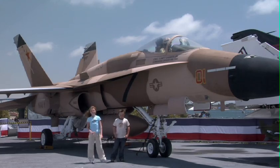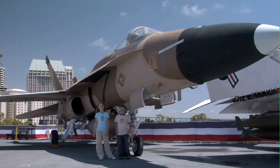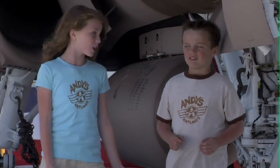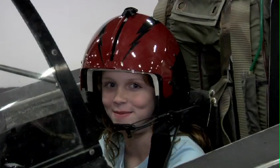The F-18 Hornet! I didn't realize how big these planes are. They're like three cars in one. Bet you don't know how much one of these planes costs. It costs a lot more than three cars. 200 bucks? 200 dollars? Try 30 million. 30 million dollars? Do you know how long that would take me to save up my allowance money to buy one? What I do know is it only takes two seconds for this plane to reach 150 miles per hour when it launches off the deck. Wow, that's fast. I can't even imagine going that fast.